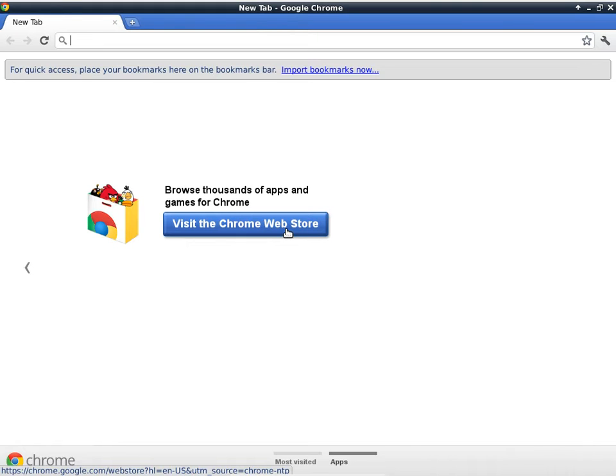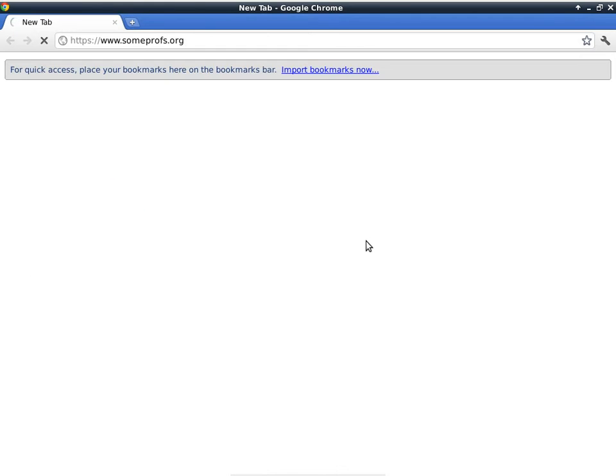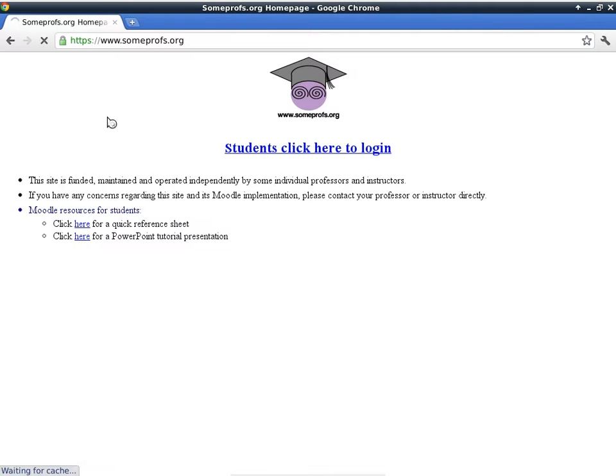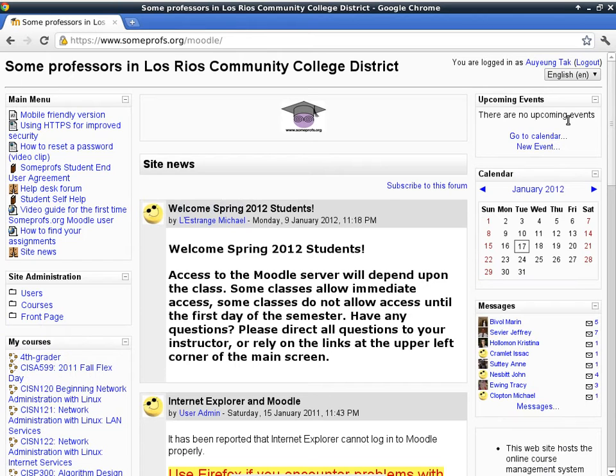So the first thing I'll do is to go over the syllabus, and just so that you guys know where to get your classes and information of this class. This class does not use D2L, Desire to Learn. Instead, we use Moodle instead of D2L. And all of this information will be available to you. Many of you, or all of you who are enrolled in the class, should have gotten an email message that you are enrolled in the class.